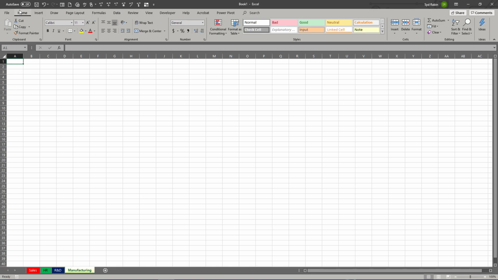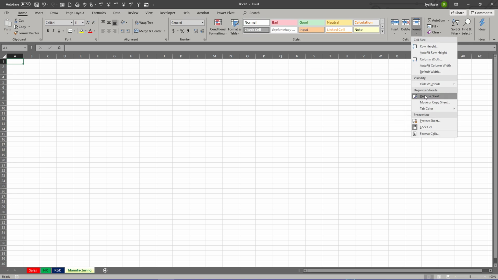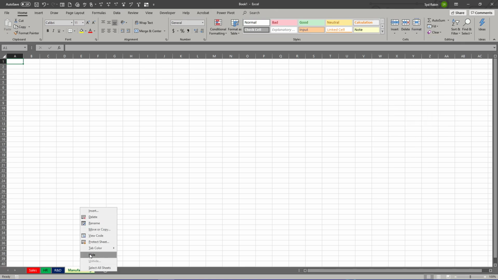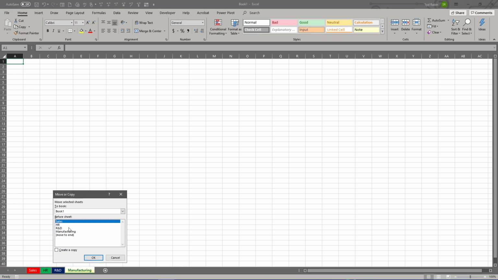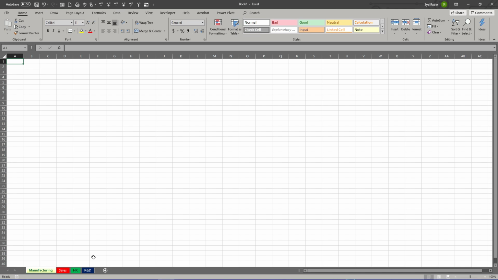Now notice up here on the Home tab in the Cells group and the Format button, it gives you some of the options that you see down below, where you can rename whatever sheet you have highlighted. You can move or copy a sheet to a different position, or you can change the color down here also. Speaking of move or copy, you can also do that down here by right-clicking on a sheet and saying move or copy. So you can choose to move it before or after another sheet. Let's say we want to move it before the Sales sheet. So this should move Manufacturing all the way to the left over here, which is exactly what it does.